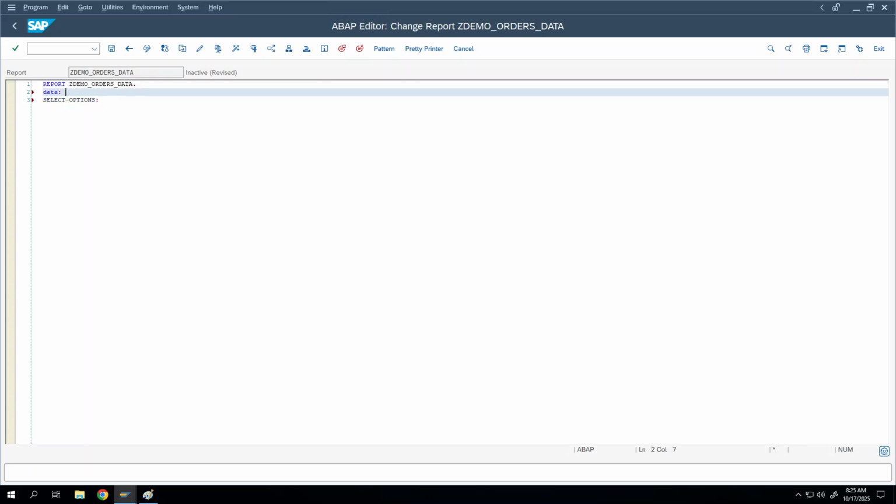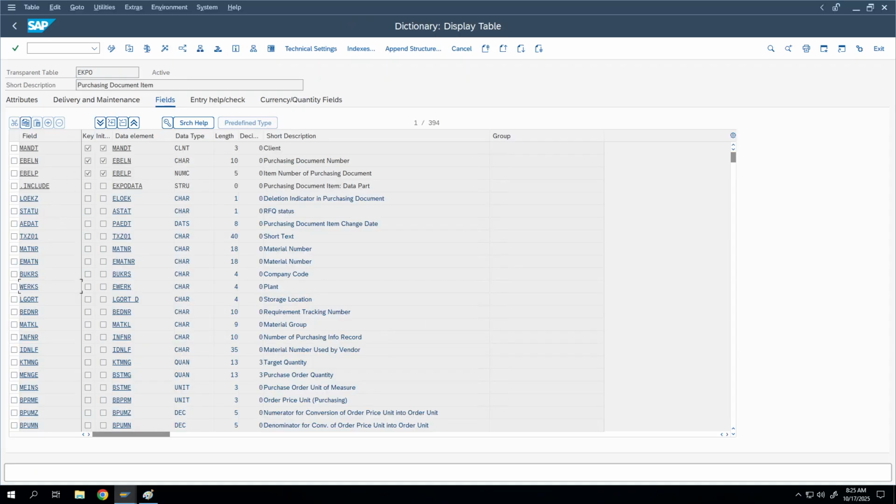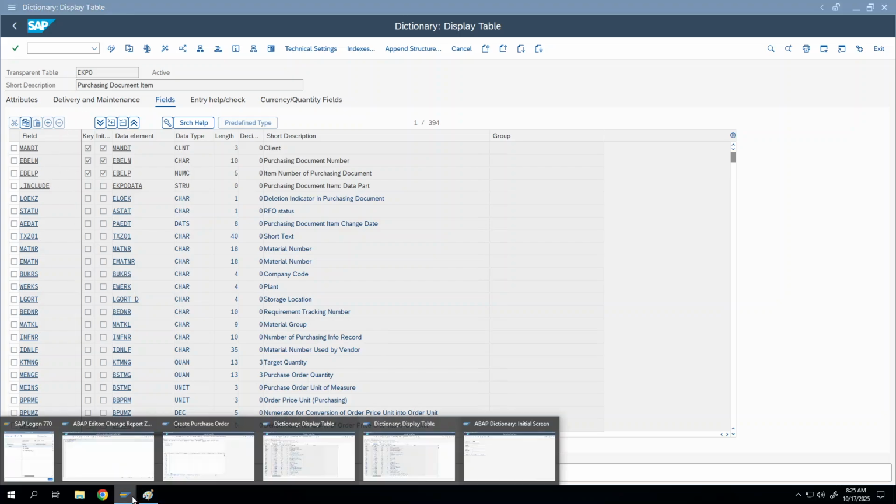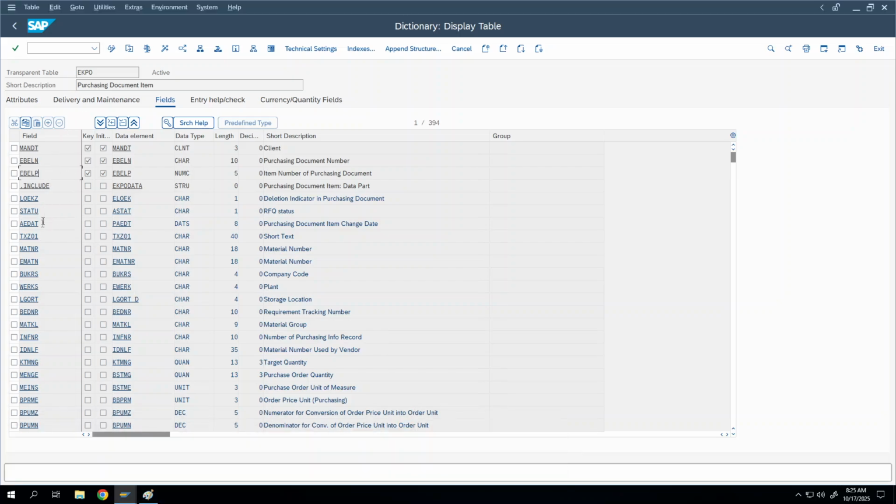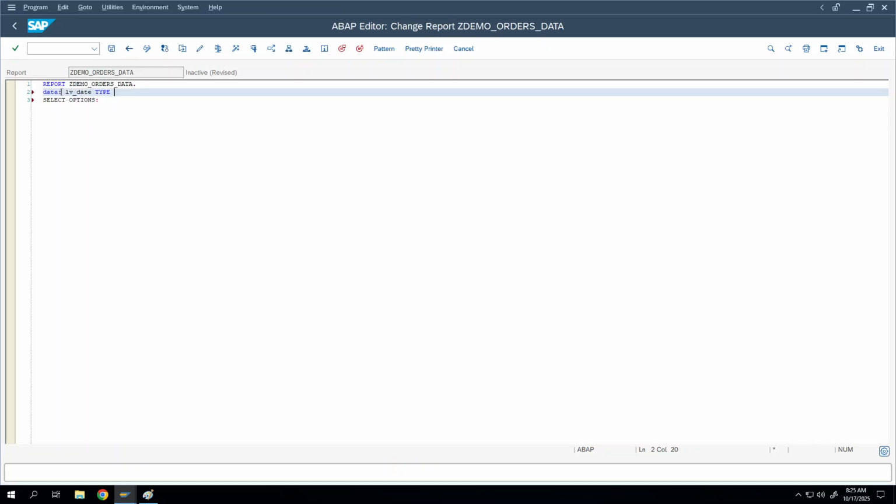Our aim is just to complete one join condition. We'll take date as an input, or you can also take material. Let's take material as input today.